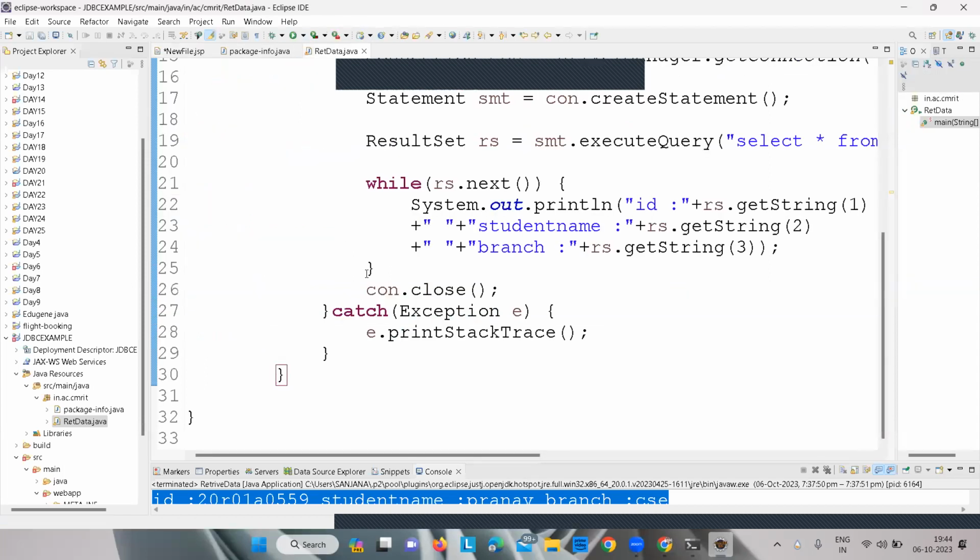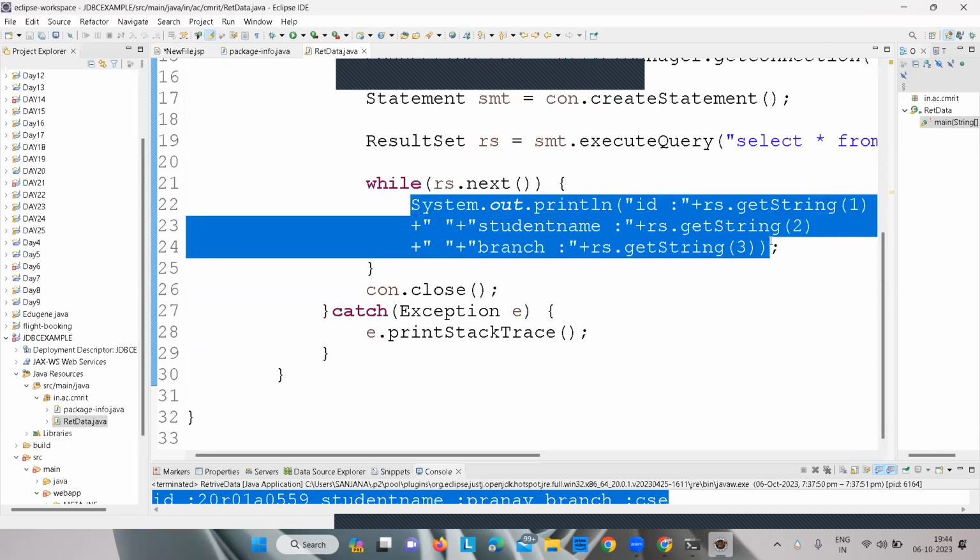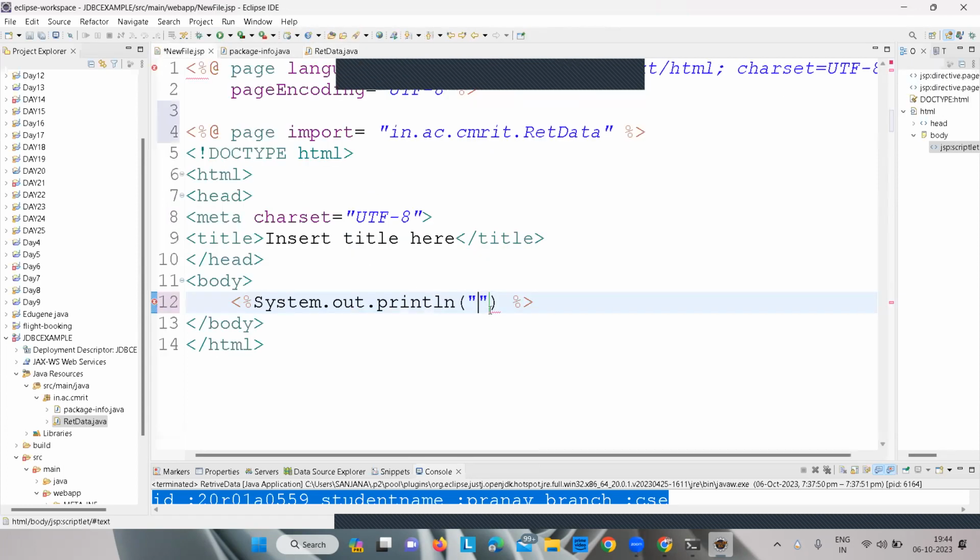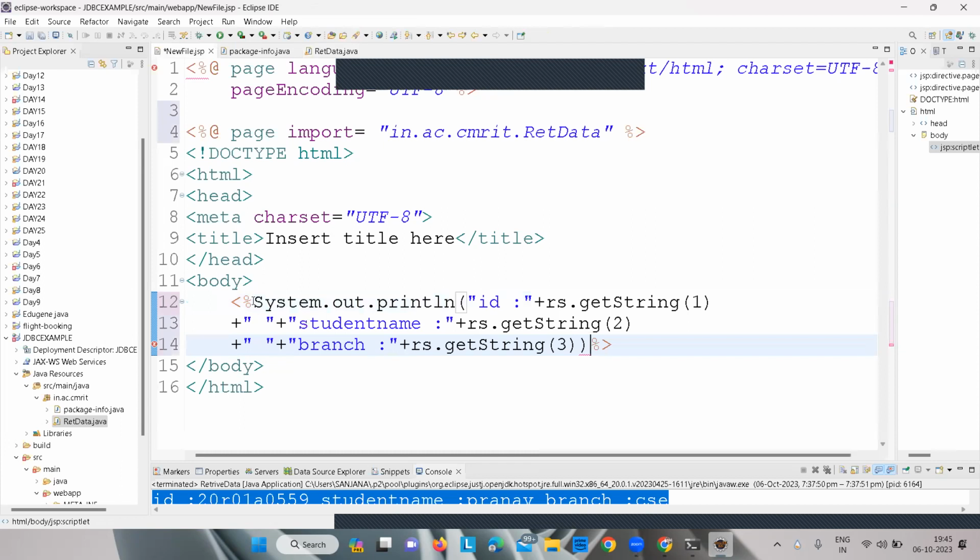Whatever the things are there, Control C and Control V. Then RS.